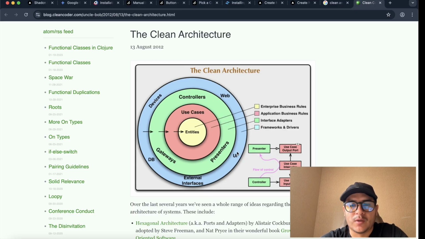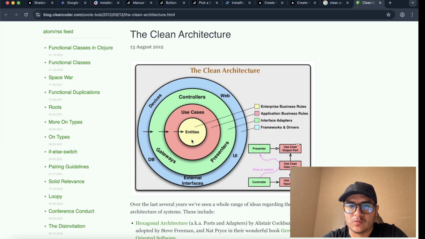Normally we have the UI here on the external, and we use adapters to access our use cases, and those use cases also use those adapters to access our database. So the communication is from outside to the center, never from the inside to the outside.